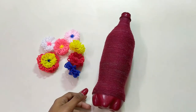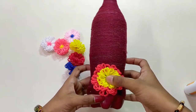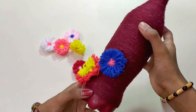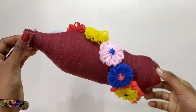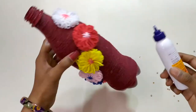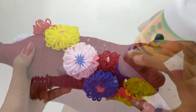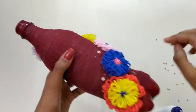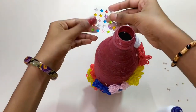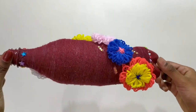Now we can start sticking these flowers on our bottle. There. Now we can start adding additional decorative items to make the bottle more attractive. Our beautiful bottle is ready.